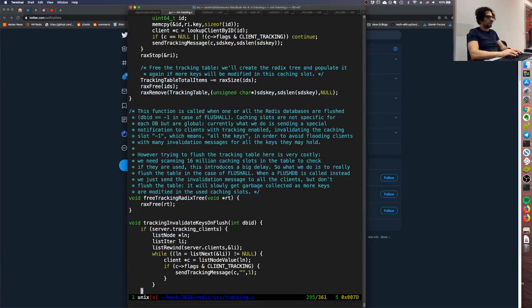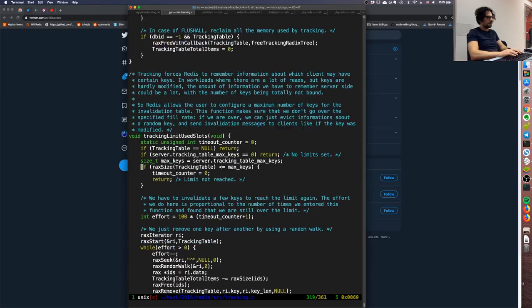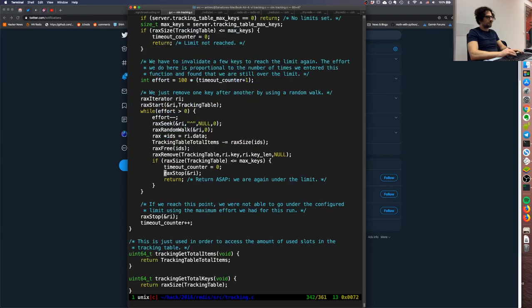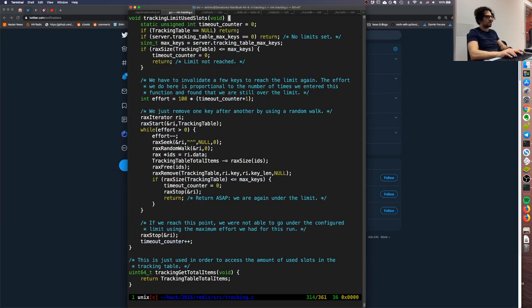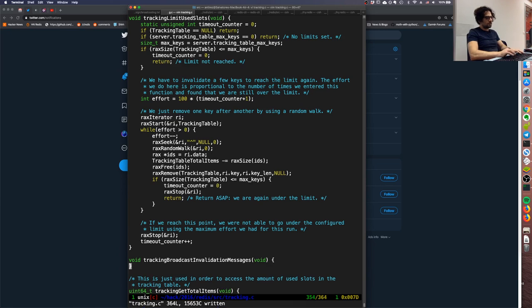Okay, so in the very end, limit usage slots, and then we write this function here. Tracking broadcast invalidation messages. What is the point of this function? Tracking broadcast invalidation messages.